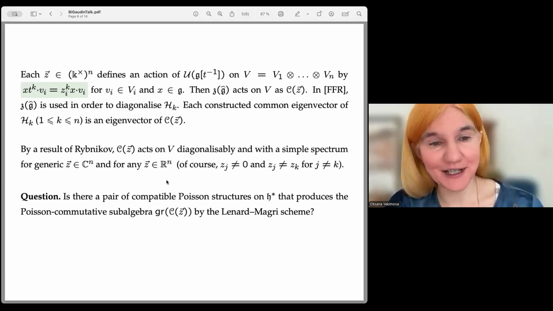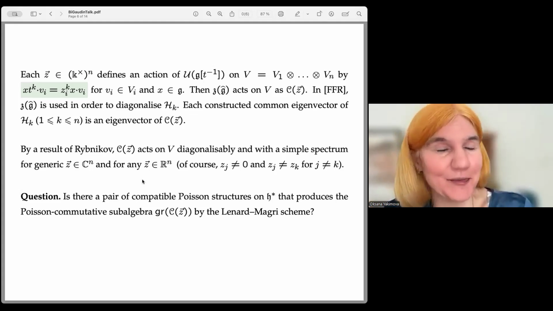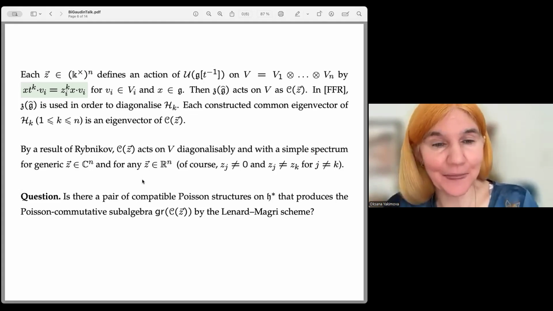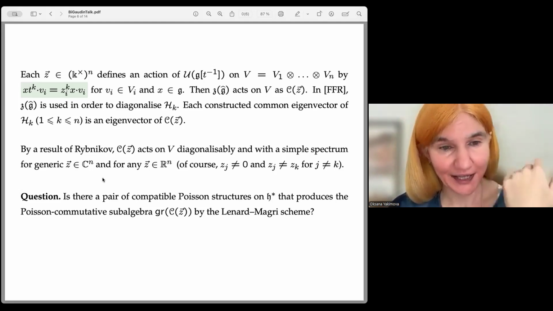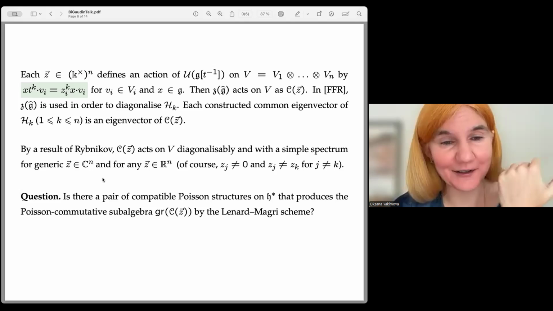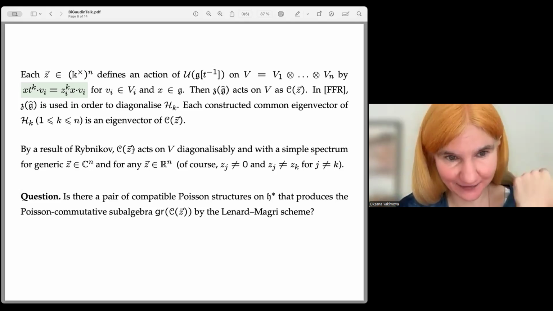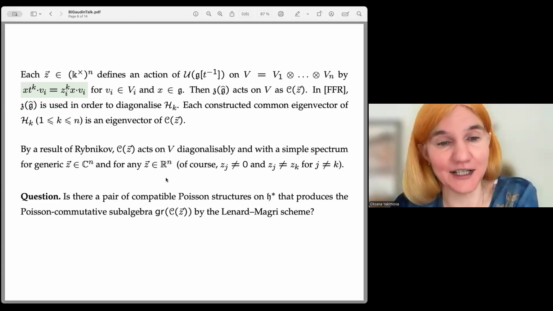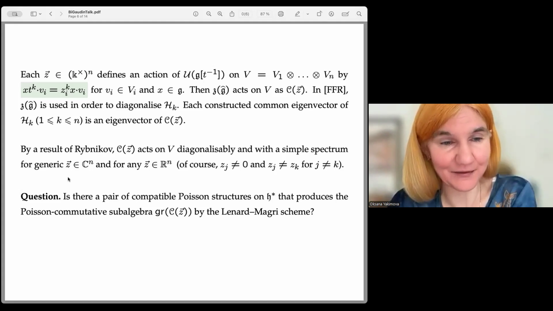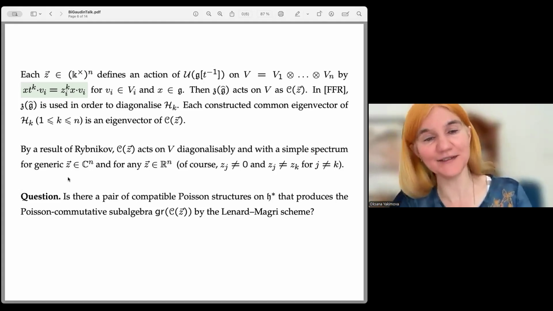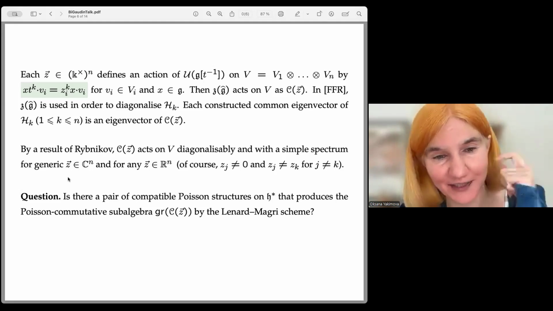Well, the result of Rybnikov, which was obtained much later, I suppose like 30 years later, was a conjecture, first proven for GLN, and then by Rybnikov in the generality we know by today. So this Gaudin algebra of Feigin-Frenkel and Reshetikhin acts diagonalizably on this tensor product, almost for all values of a vector Z, if we take it from complex numbers. His paper is about complex numbers, but we can extend to other fields.